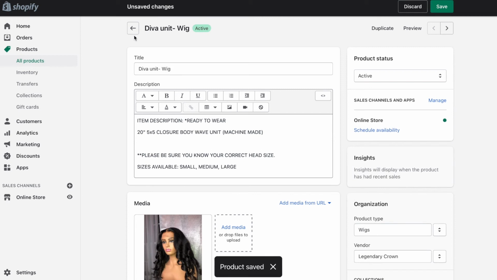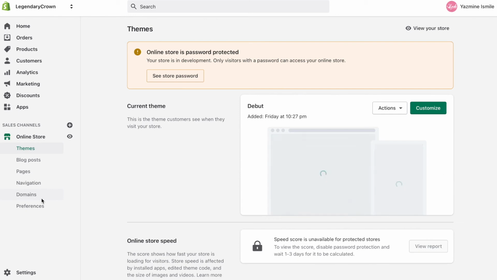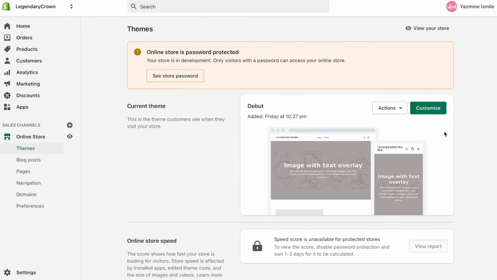And now I'm going to show you how to add this collection to the home page. So we're going to click the online store and we scroll down to themes. Then we go to customize, the green button right there, customize.